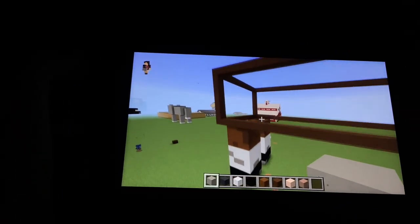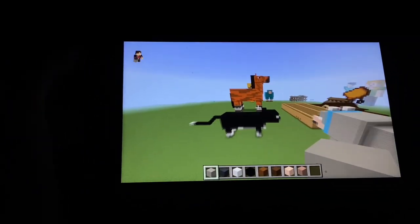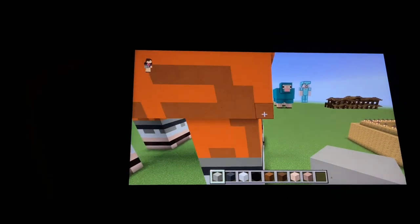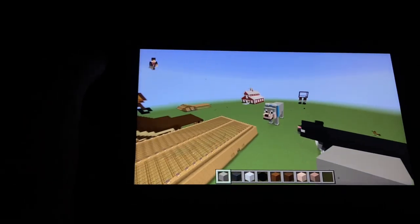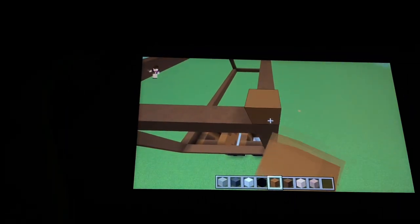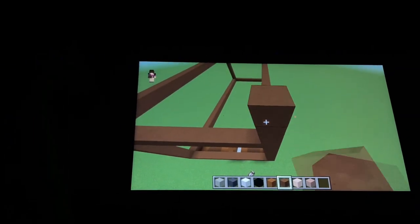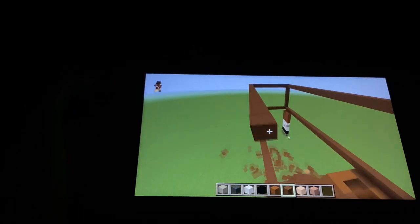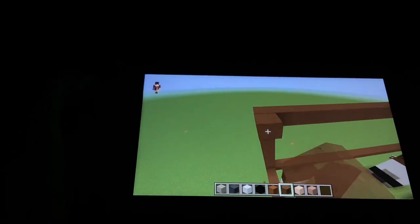This should be 10 blocks. Maybe, right? Let me see how many blocks I put, because I kind of forgot. 1, 2, 3, 4, 5, 6, 7, 8, 9, 10, 11. Oh, 11. I'm such an idiot, and I'm so sorry. I meant to put 11. I'm always making mirrors.